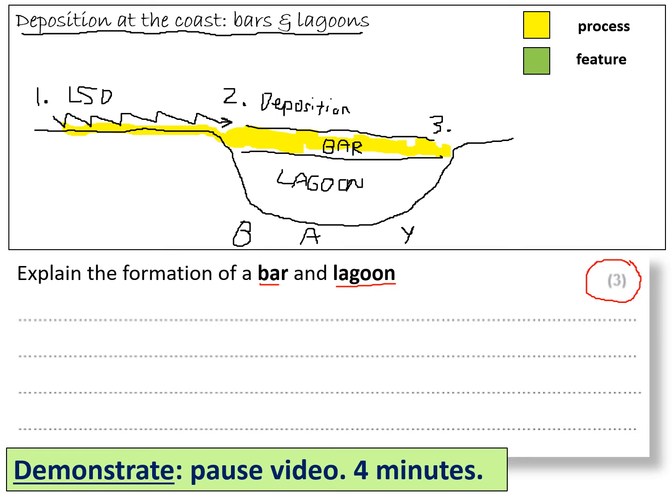So if you now want to mark this up, our feature was a lagoon, our feature was a bar, and our main processes were longshore drift and deposition. So here we've got nice and clearly point 1, there's your first mark. Point 2 is your second mark. Point 3 is your third mark, where you're going to mention these features. Please now complete that, pause it, and then write the question and see if you can do that step by step. A good way to start it would be with the word firstly, so we get things in the right order.